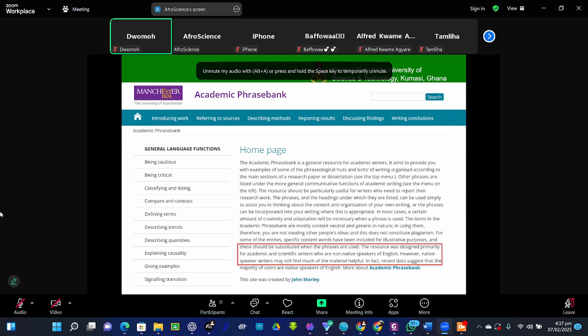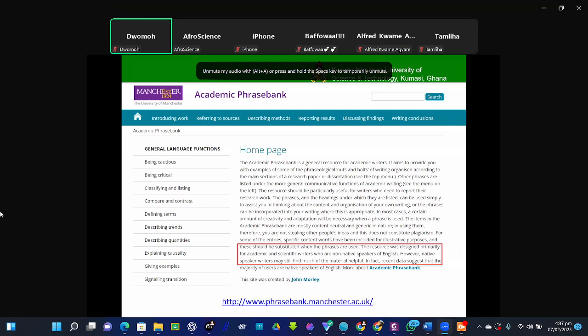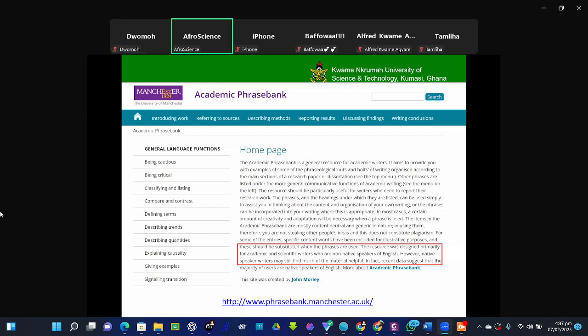You can even reference personal communication, and I have done that. For instance, when we did the work in Aflao, we were talking to people who were telling us stories about the slave trade. This is not in any journal. We can't find it in any paper or book. But somebody communicated to us personally that this is relevant. So what you can do is cite it as a personal interview.